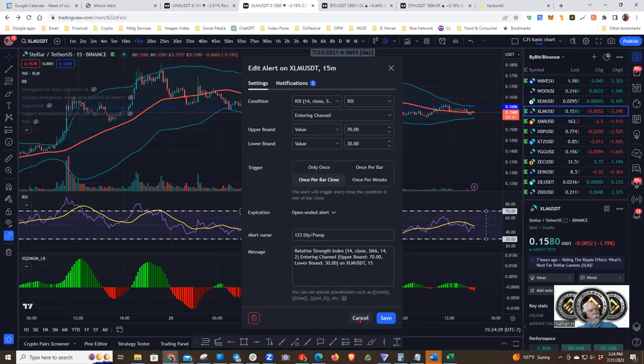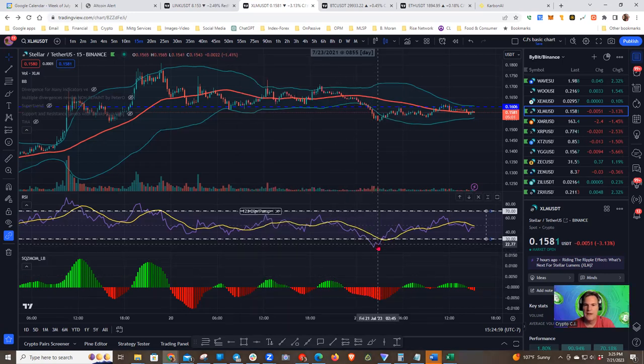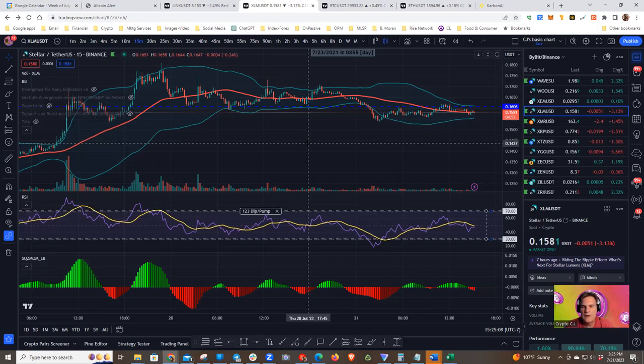CJ, yes. When you're doing the entering channel, sometimes it'll kind of bounce along the 30 or the 70. What do you use to confirm when it's time to enter? This is sort of a contrarian approach, like divergence. So I don't really have a specific indicator I'm using for confirmation. Maybe I should, but I look at the candle action too. Usually when it's down and coming back up, that's starting to do that, or is in the process of doing that already. So I don't really have a specific indicator, though.